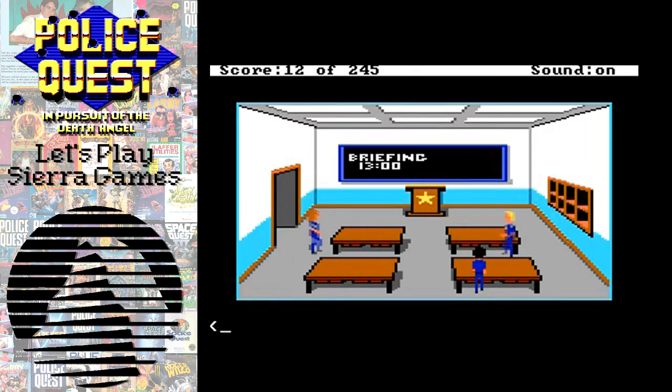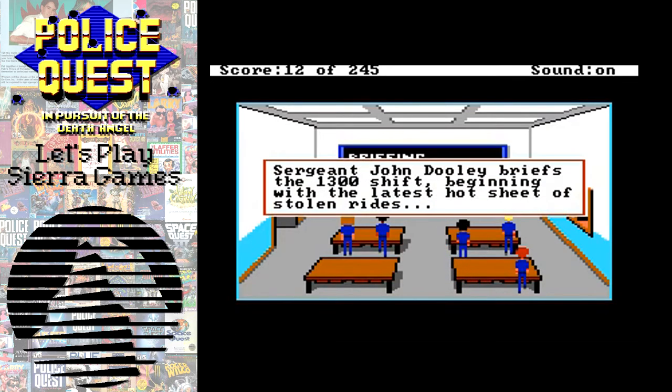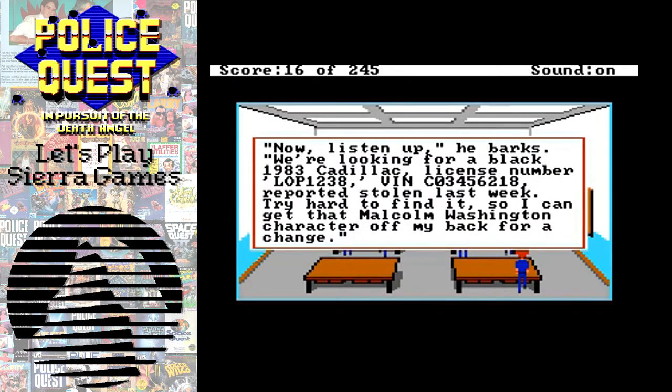And you would think, since the newspaper was there, that they've led you to your desk. But that's not the case. Because as you stand there, he says, "Hey, Sonny, find your desk." And so you move to your proper desk position, because I didn't even think there would be somewhere where you have to stand. I thought it was just more important that you show up to it. And why do these cops not have chairs to sit in for their briefing? They've just got to stand.